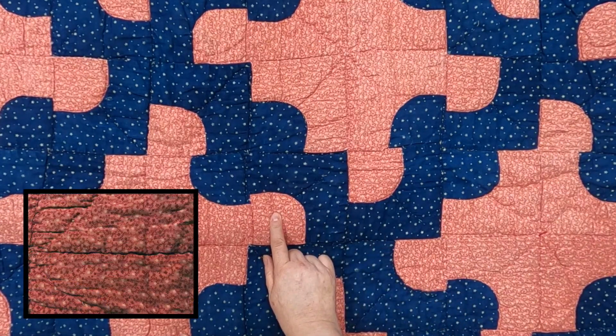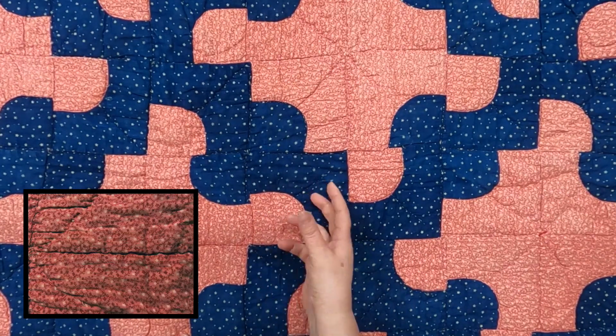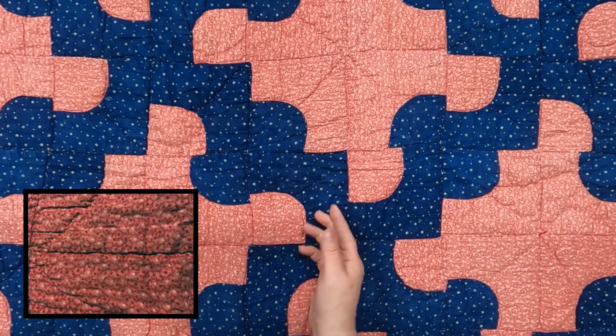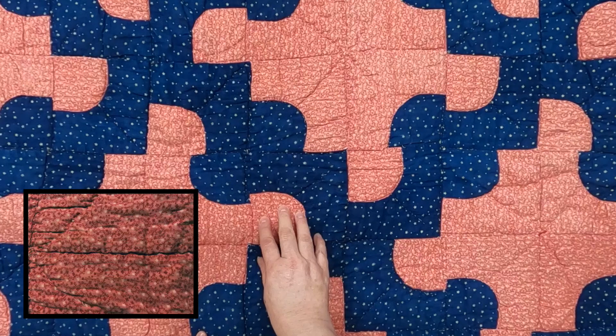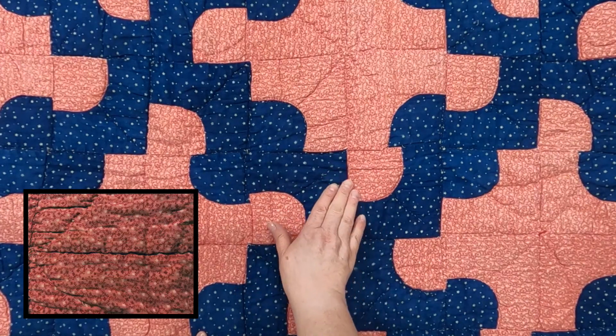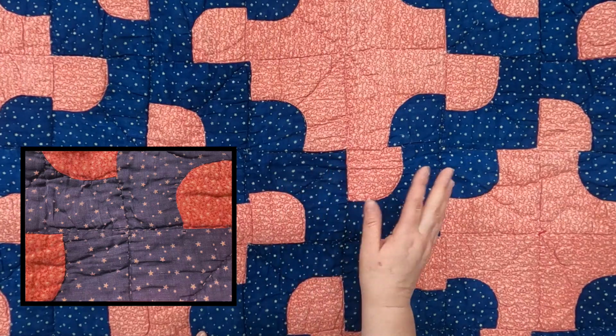So this pink here is what's sometimes called a double pink, or it's like a bubblegum pink. It has like a floral print, and it's overprinted with a different color. So it's a really cool effect. Very old fabric. And this blue, it has these wonderful stars on it, and it's just really cool.